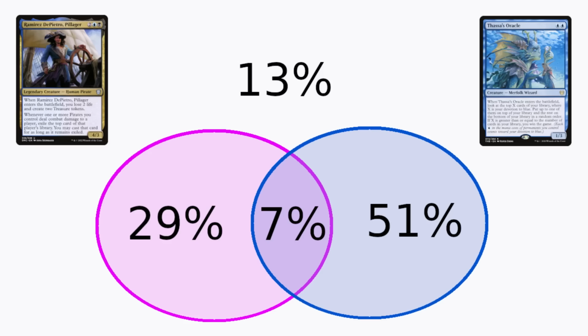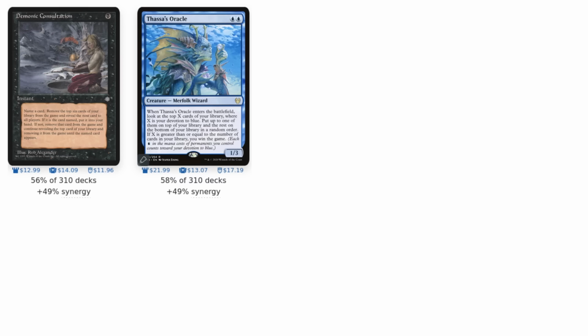Now, what does this sort of analysis tell me? Well, my first takeaway from seeing the 58% Thoracle play rate was, goddamn, I guess I'm on the right track if I'm looking to make a high-powered deck. To be clear, Thassa's Oracle plus Demonic Consultation will be run in some percentage of any deck with blue and black in it, but 58% is a lot of decks.